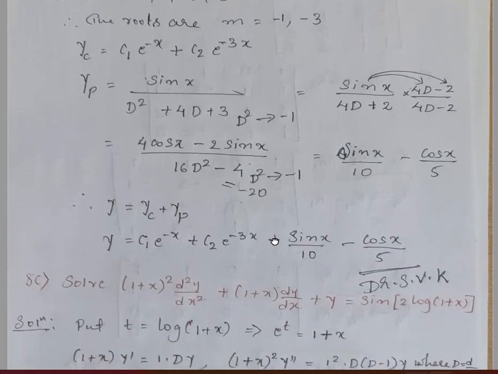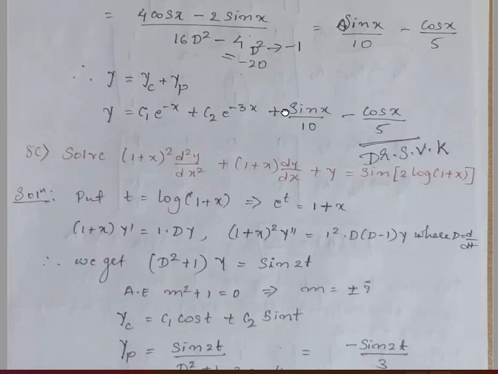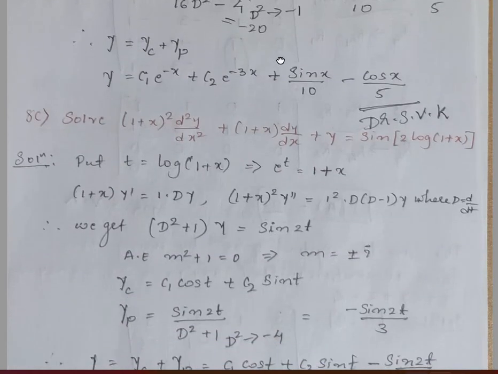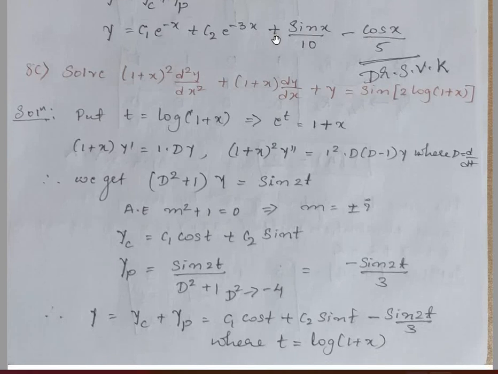Moving on to question number 8c. It is a Lagrange's differential equation. (1 plus x) square d square y by dx square plus (1 plus x) dy by dx plus y equal to sine of 2 log of (1 plus x). Go with the standard substitution, t equal to log of (1 plus x).